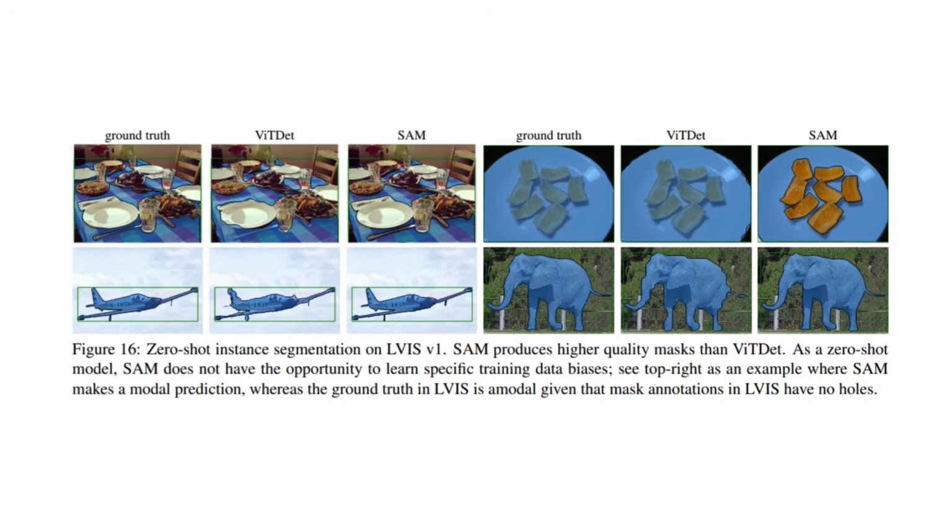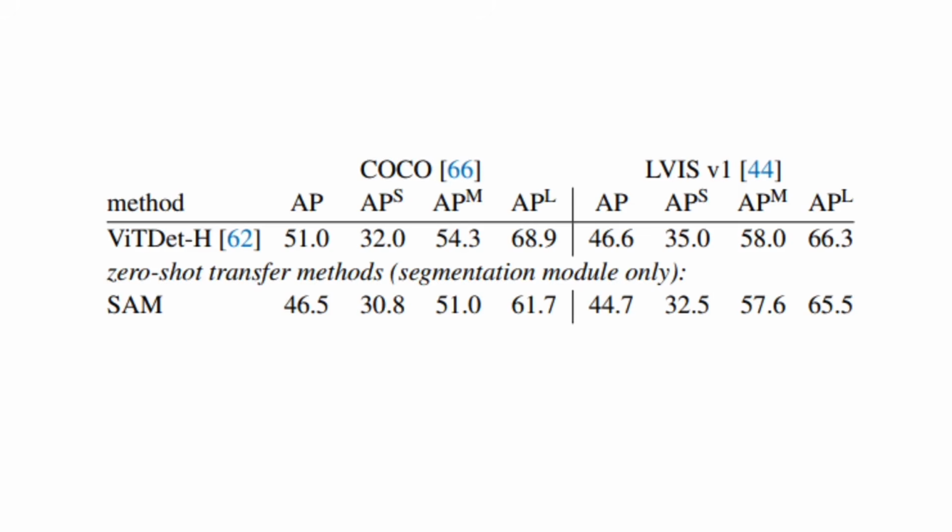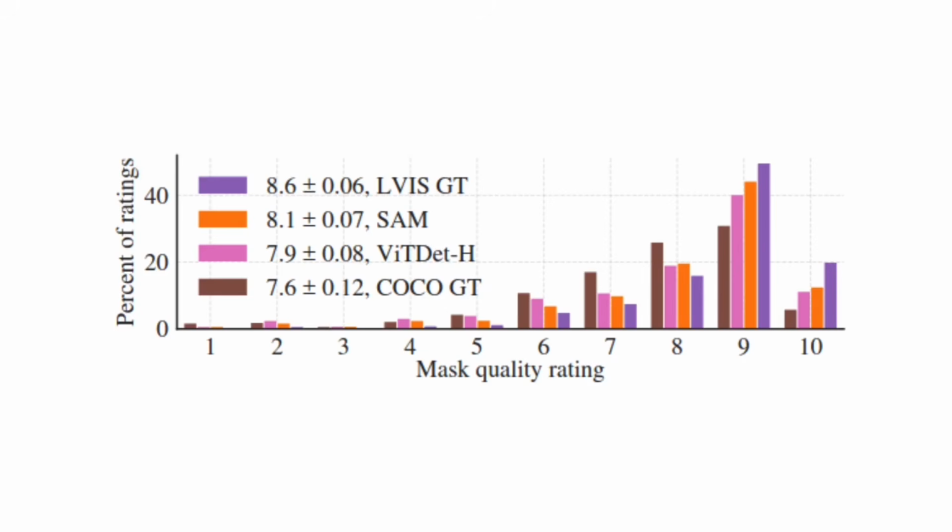Next up, we have the instance segmentation task, where we're trying to make a pixel by pixel segmentation map of everything in the image. So basically segment everything. The method is interesting here because it uses the same combination methodology that we see in systems like DALL-E with a CLIP model inside. So here the ViT-H detector is run prior to being fed to the SAM model. You can appreciate qualitatively how SAM is able to improve the quality of the segmentation based on that ViT-H box input. Quantitatively, again, a trained ViT-H model on the LVIS dataset does better than just SAM, but when the human annotators look at the quality of the masks, SAM looks better and closer to the ground truth.